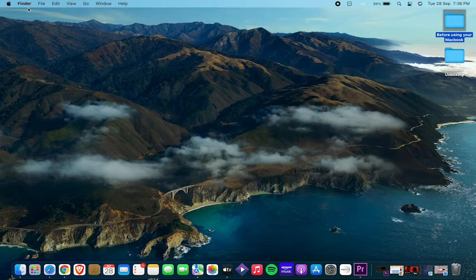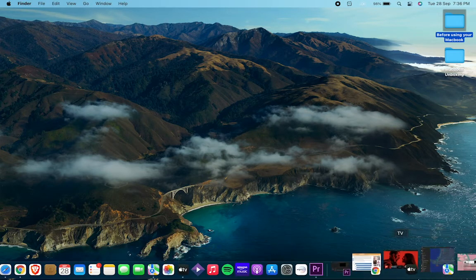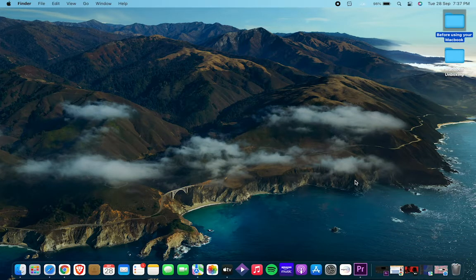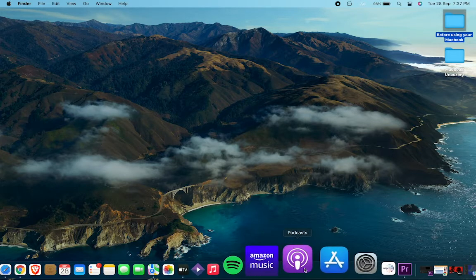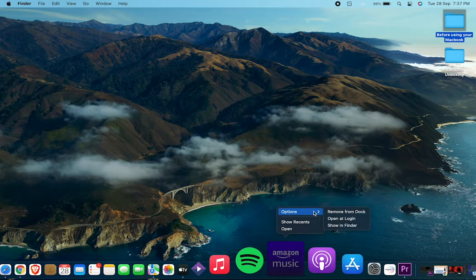Next, we are going to take care of the dock. This is the hub of macOS, and it's something that you're going to interact with and use every day. So make sure that it's set up just how you want. First, let's show you how to do a little bit of cleanup. If there are apps on here that you don't use very often, they need to go. To remove an app from the dock, right-click on it by clicking with 2 fingers on the trackpad, or control-click and then select Options. You will see Remove from Dock.